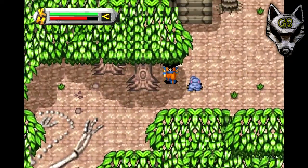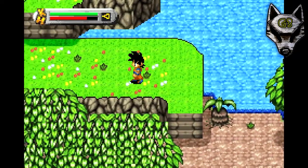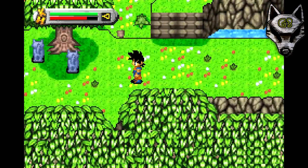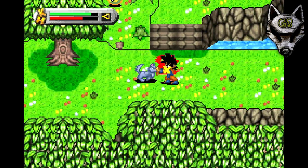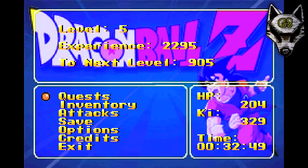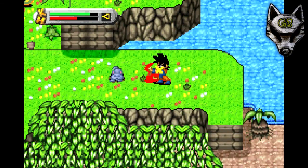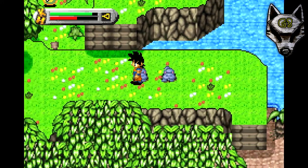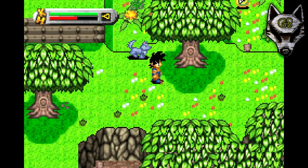Also, while I was grinding and using my fast forwarding, technically I am emulating this game, because this console technically rips the game off of its engine. So technically I'm emulating it, but I have the actual game card and I'm using the actual game card to emulate. So not being illegal, I promise.